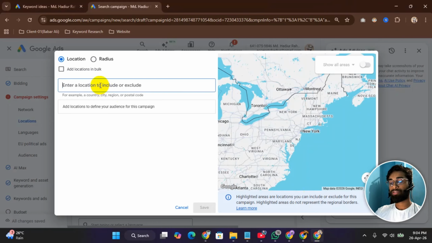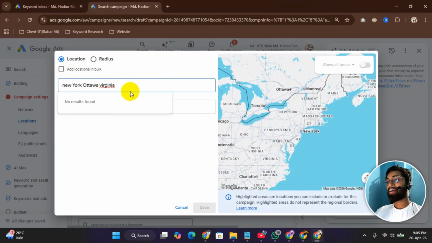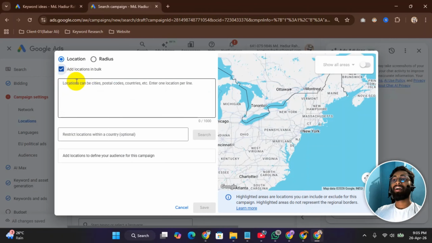Just click here. Sorry, I made a mistake. I wanted to set them in bulk, but I didn't select it. After clicking the add location in bulk option, now just paste.